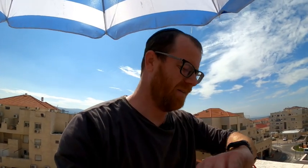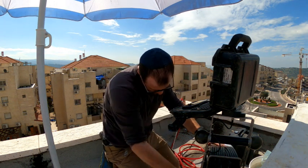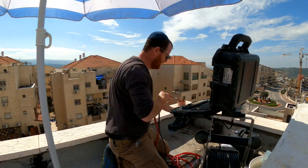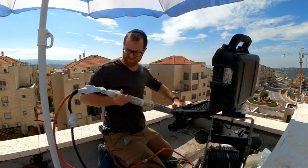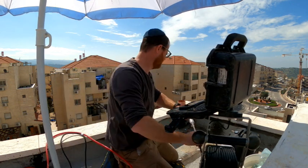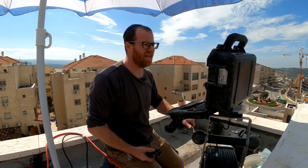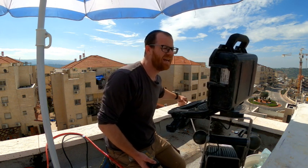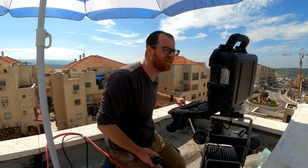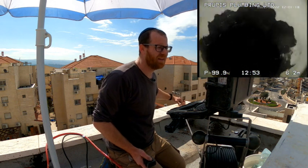Alright friends. We passed the time - I was doing other inspections in the meantime. I'm going to pull out the patch. We're going to take out the pressure, pull out the balloon, and check our repair. We're going to put our balloon aside, throw our camera inside, turn that back to zero, throw it down. The repair is about five and a half, six meters down. Well, it's not a repair - it's actually a cancellation of a line. Okay, we're looking good here. Excellent. Packed out beautifully. Here's a connection right there that I covered over. And we're good as golden.